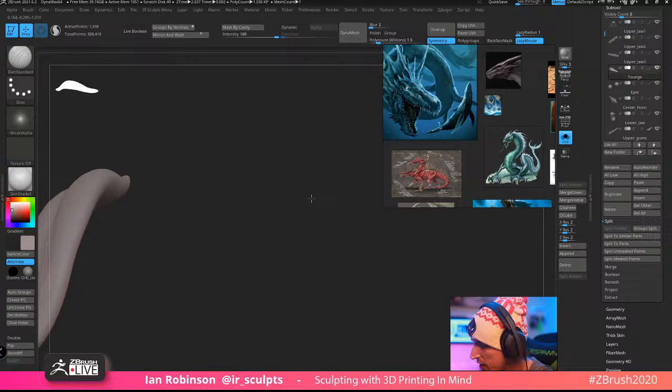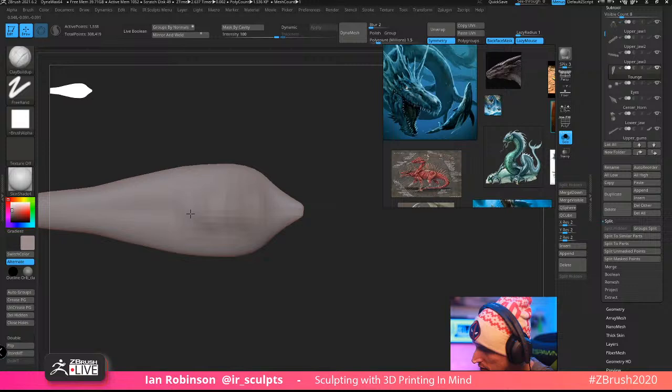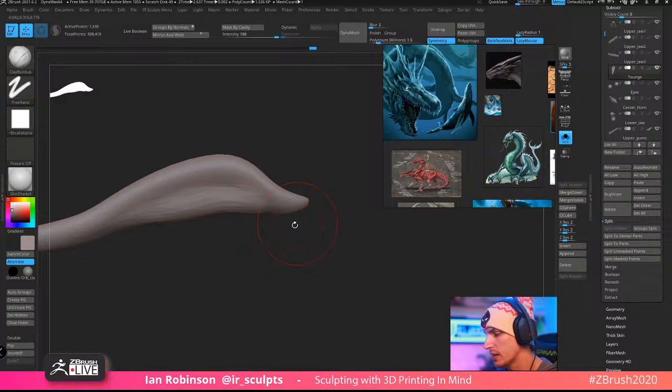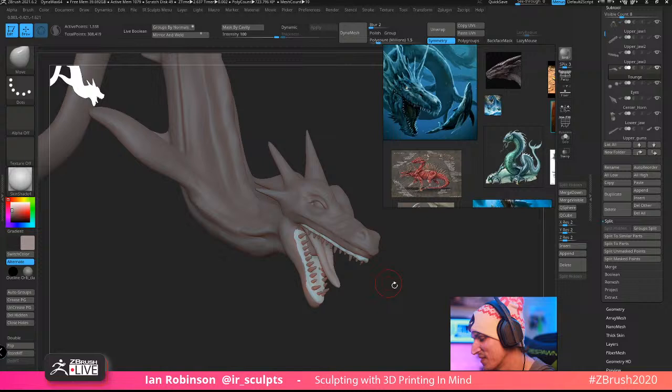Most tongues have that crease going down the middle. And then we're going to hit clay buildup on the opposite side, and I'm going to build up a little bit of material here. Because every tongue has a flap underneath that connects your tongue to the lower part of the jaw. So we're just going to pull that out and create this little tongue webbing. I don't know the technical term, but that's what I got, tongue webbing. Let's actually pick a lighter blue.